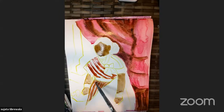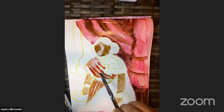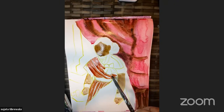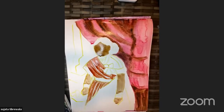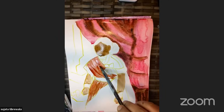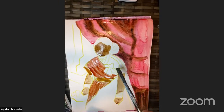Just using the brush, dry brush, to create different shades of orange here. He uses a different shade of red. I don't have time for that, so I'm just using this. And I'll just use golden for her drapery. Okay, we are 8 minutes in.